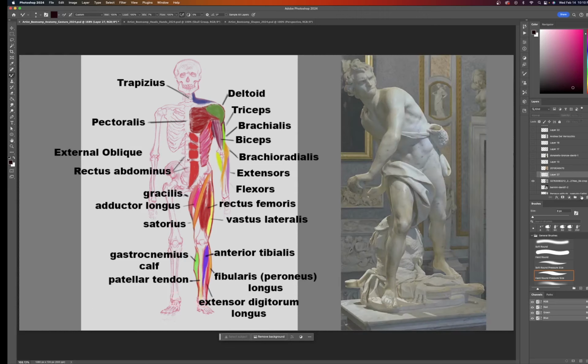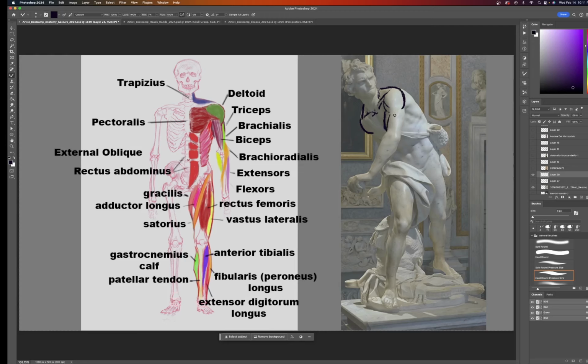Okay, let's do some muscles. Let's change the color again. So, trapezius. He's got the clavicle here. We have the deltoid. We have the bicep front.